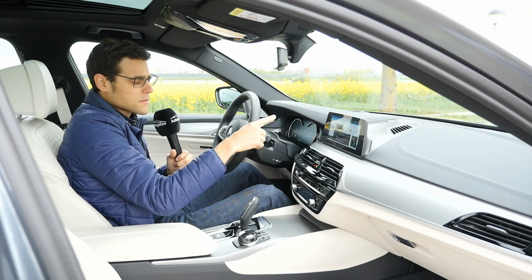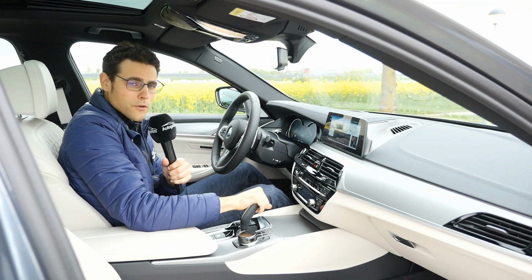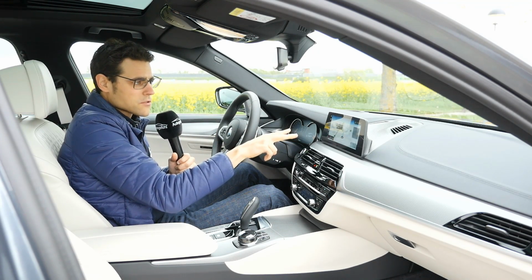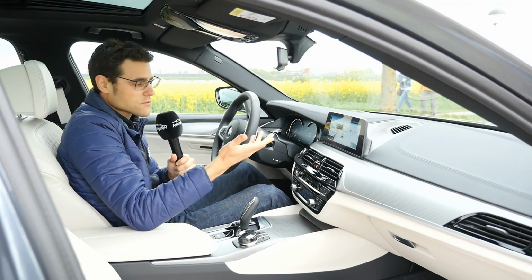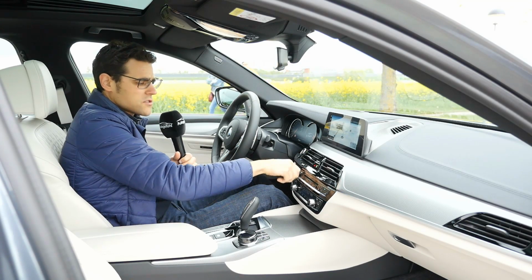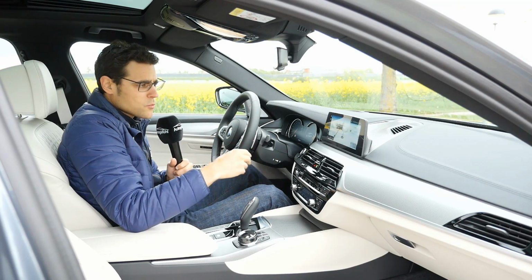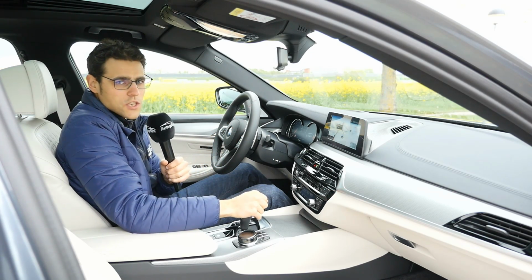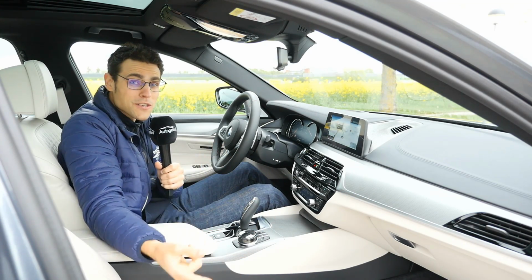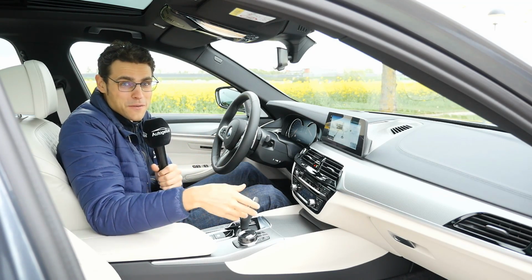For example, like this one here, you can turn up the volume or go down with the volume again with this gesture control. Or for example, like this, we change the radio station. So you can switch radio stations by this gesture. And at the first time you think, oh, why don't they just use the knob here and then buttons or something like that. But sometimes I've tested it while driving. You feel like, hey, why not use the gesture right now? It's sometimes also fun, especially when you're with the co-driver, or when someone has not seen this function yet. Then it's really funny to present it for the very first time.